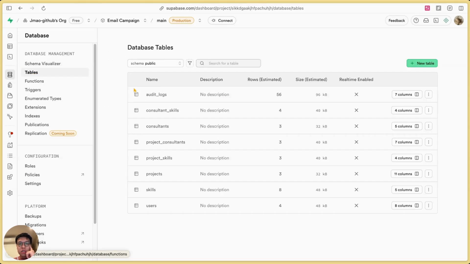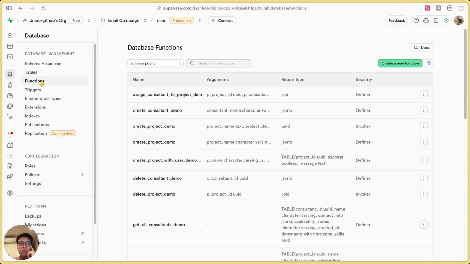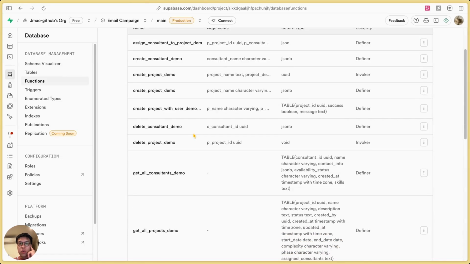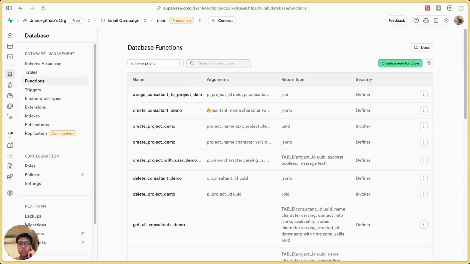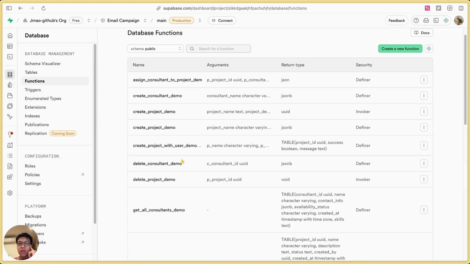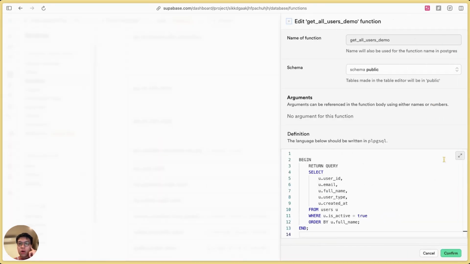And for tables, it just means all the tables you have and what columns you can view. And for functions, it basically means the CRUD functions you created, or the multiple steps that you created. So for example, we have get all users, which means we select all the user information we need.